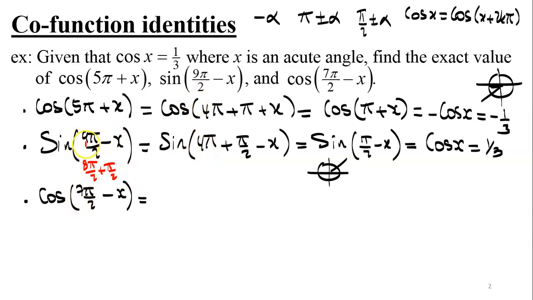turns. However, if I were to do the same thing here, if I were to go for 6 pi over 2, for example, if I were to go with 6 pi over 2 plus pi over 2, the 6 pi over 2 is in fact 3 pi. That is not a multiple of 2 pi. This does not give me 2 complete full turns. So for that reason, I cannot use this combination, because I cannot disregard the 3 pi inside cosine, because cosine is 2 pi periodic. It is not pi periodic.